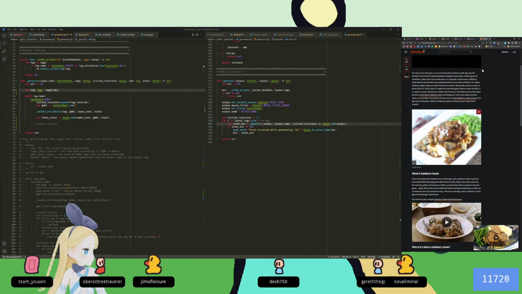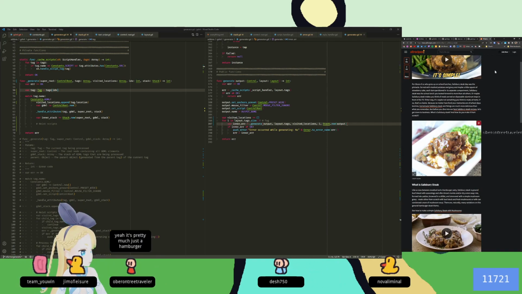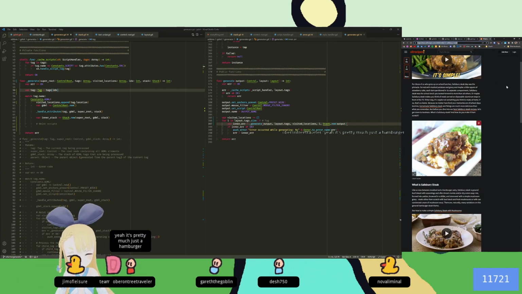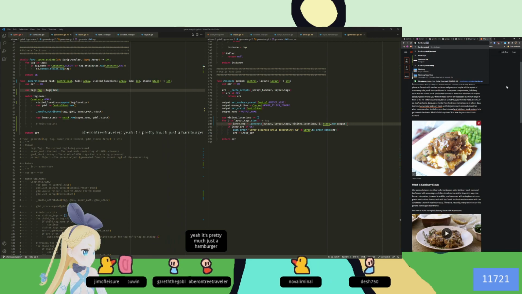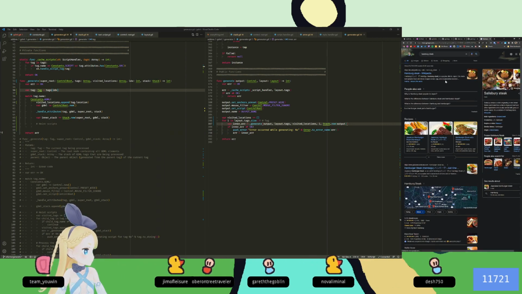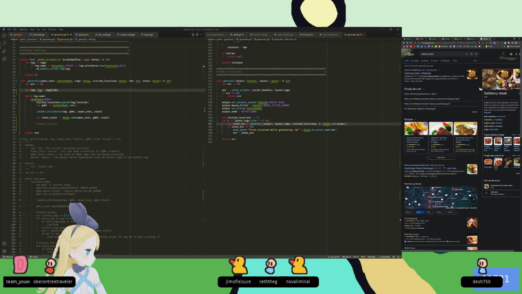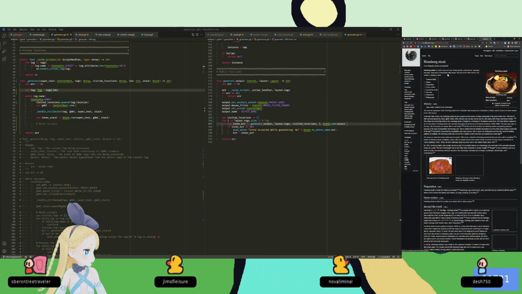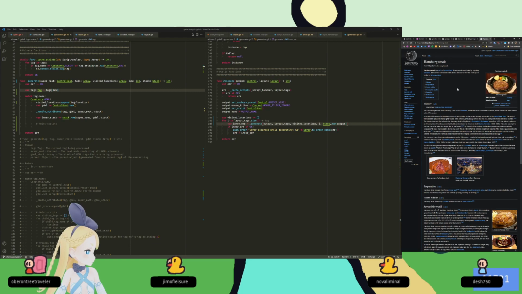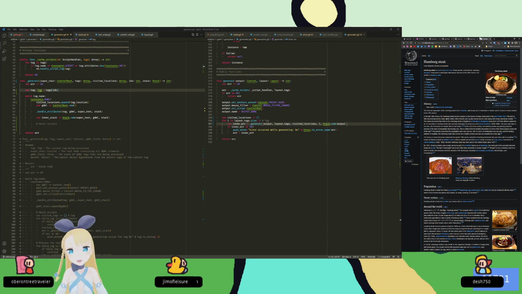Isn't this close to the Japanese Hamburg steak? It's like a Hamburg steak. Yeah, except I guess a Hamburg steak is different. Oh, Hamburg steak is just a Salisbury steak. Okay. Cool.